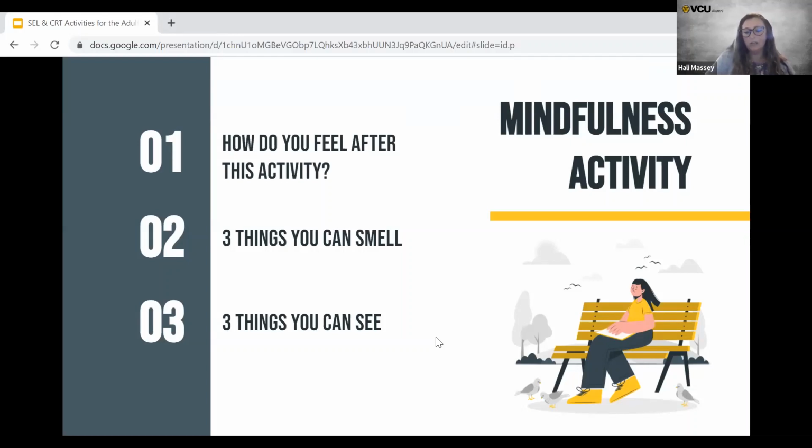How are you feeling? Calm, refreshed, calm. Calm, good, that's the purpose, yay. Lots of calms there, that's really good to see. Perfect. I do like to do this activity where I also play some relaxing music in the background. It's a little bit much when you're juggling Zoom and sharing and all of that, and I didn't want to mess it up on this platform. But it's a good add to play that kind of relaxing music.